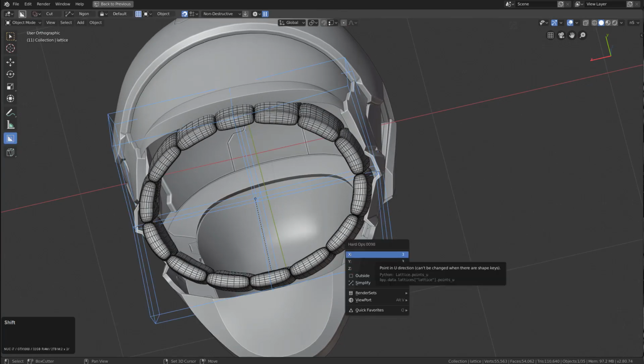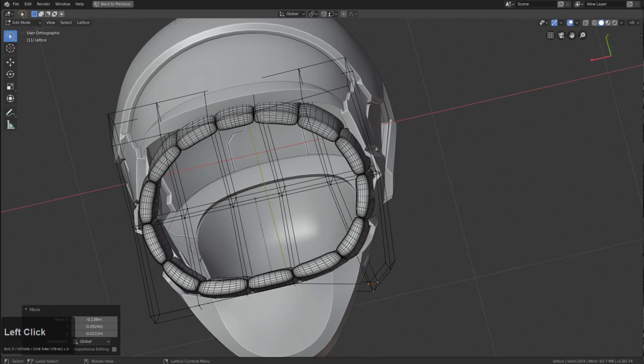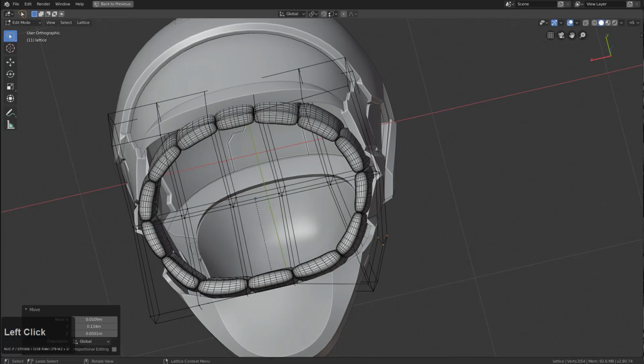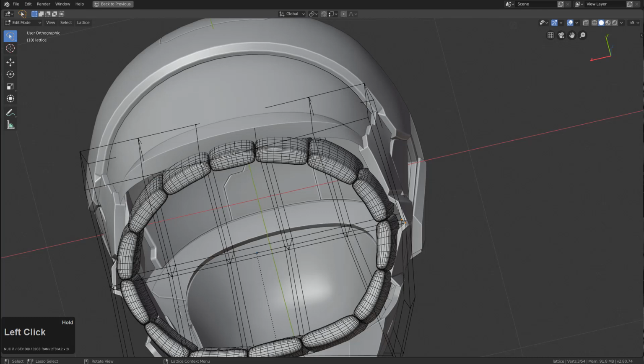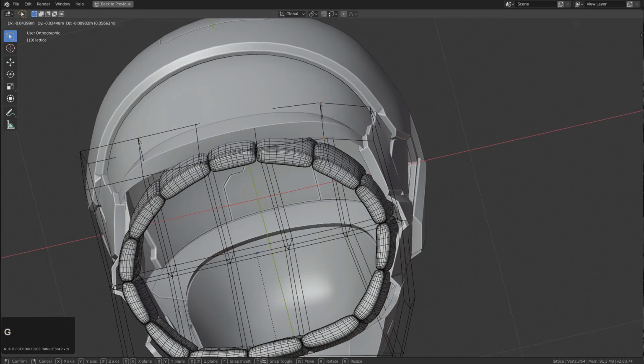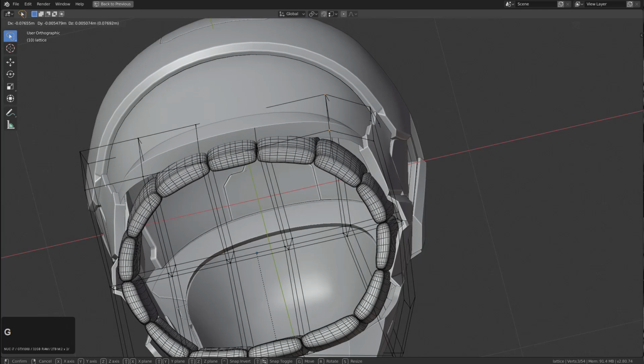And, you know, we're probably going to need a few more X segments, like something like that. And usually the way I work with lattices is I'll block it in and then just add more segments slowly in order to gradually get what I want with it. Because if you have too many spans at once, it'll just require a lot more editing. However, I almost approach lattices like I would if I was sculpting.